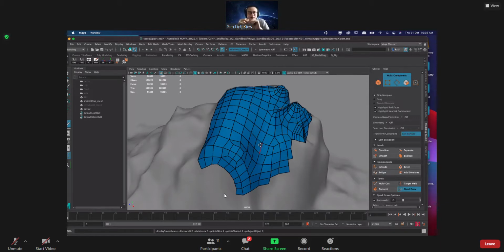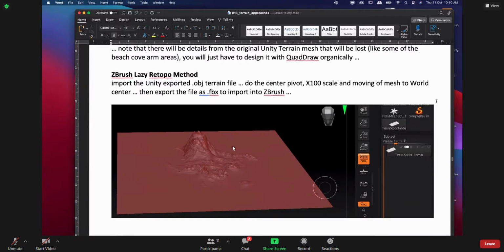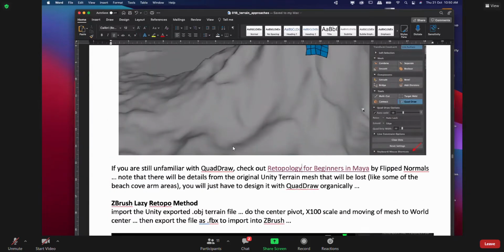Take a break, drink water, go to toilet, whatever, then come back at 10:48. ZBrush is fast, but it doesn't mean it's going to reduce the poly count. It might still be pretty high poly compared to the quad draw method.